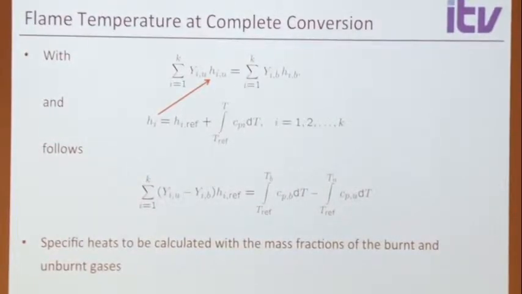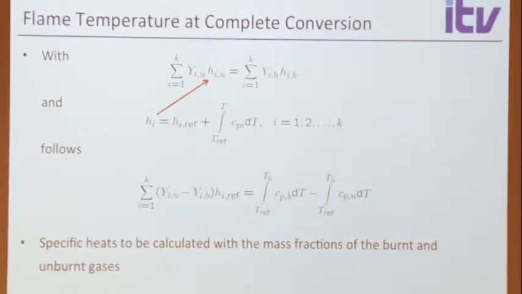Okay, so take this, and then the hi here are composed of the reference enthalpy, the enthalpy of formation, and the thermal enthalpy. So we plug this in here, and we plug it in here, and then we get four. Now these are two terms. Now we get four terms. Two related to the reference enthalpies or the enthalpies of formation of the unburned and the burned state. So you see I put this thing from the right-hand side to the left-hand side. And then two terms with the sensible enthalpies from the burned and from the unburned. Okay?